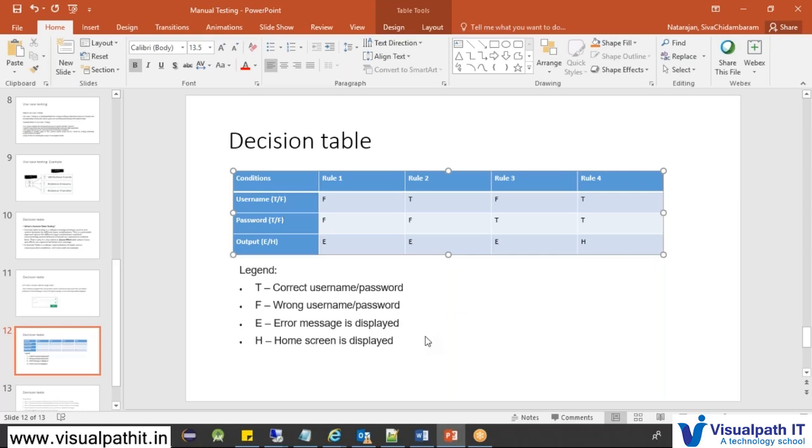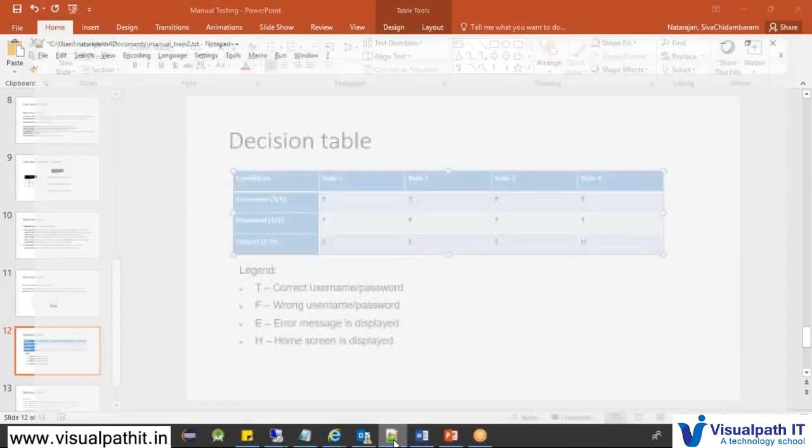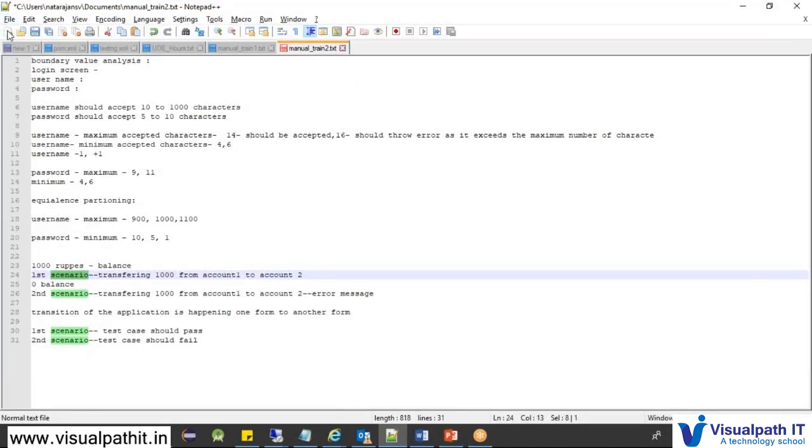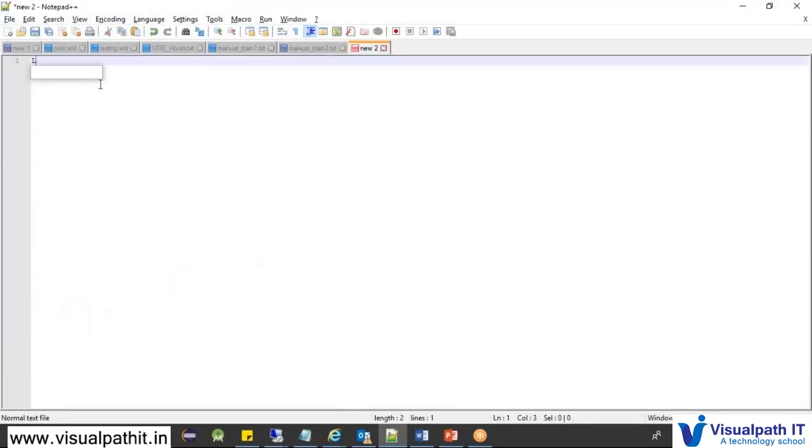And if the number of test cases is growing, for example, if you take this small example, username password, if you are writing a test case, it will be like login screen. No, it should be written in Excel. I'm just showing it as an example. Login screen.